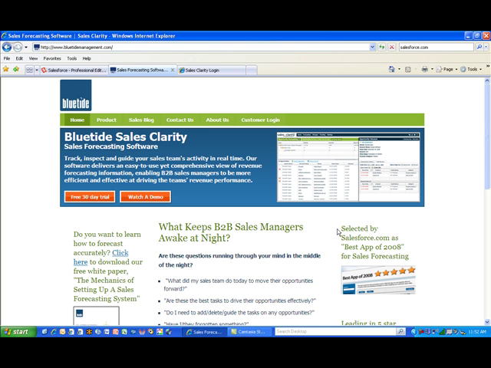Okay, this is a high-level overview of Sales Clarity's Forecast Editor module. The objective of this module is to provide support in your sales forecast review meetings. At a core level, to show the numbers clearly and enable you to roll up an accurate revenue forecast. At a more advanced level, to provide an easy way for managers to formally inspect the team's sales activities and make sure they align with your company's sales process.